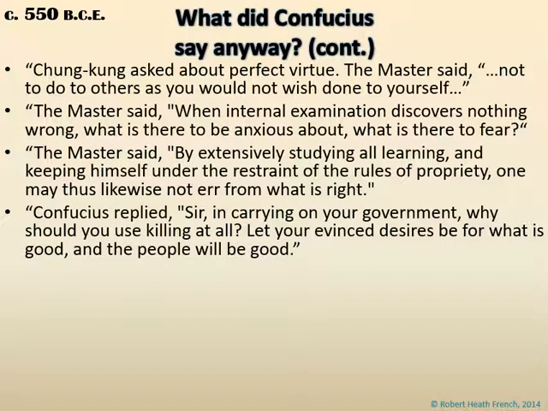And here Confucius is at his most radical and idealistic. He answers his students, "Sir, in carrying on your government, why should you use killing at all? Let your evinced desires, that is, the desires that show through, be for what is good, and the people will be good." Likely, Confucius is being naively idealistic. Governments will likely have to kill people.